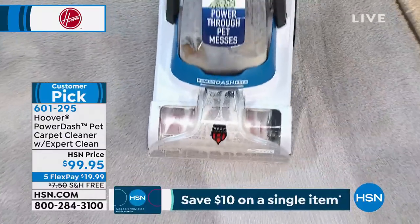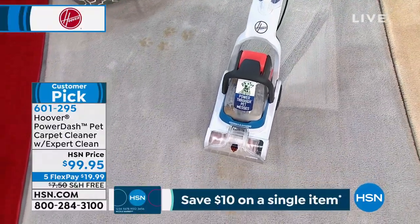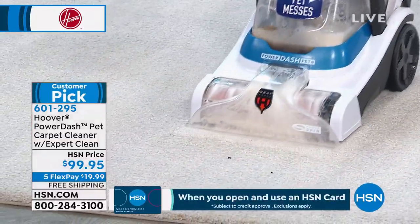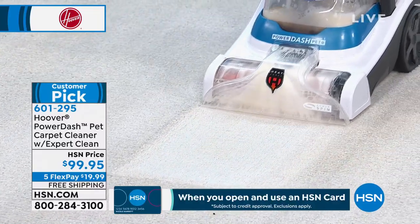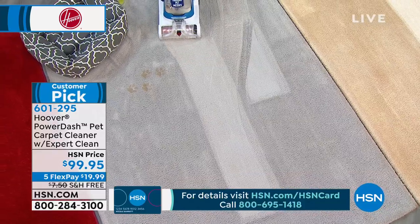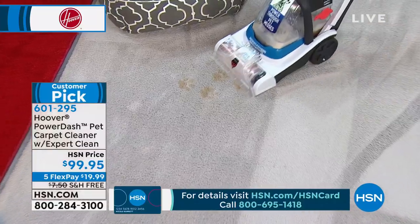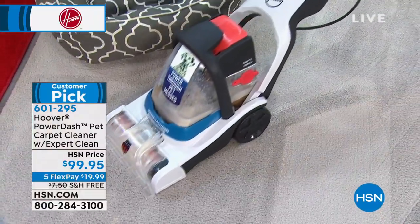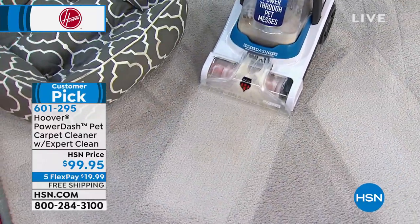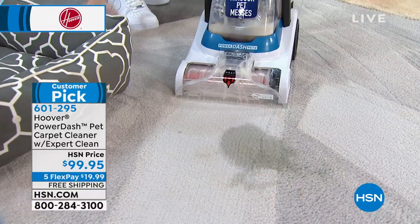I will tell you, I worked here for a long time before I bought a carpet washer because I thought, oh, how dirty does it get? And then I redid my bedroom and got a light carpet. I love having a carpet washer in my house. It is very easy and a satisfying thing to do, right? Yes, so satisfying to see your carpets clean, and especially if you have pets. Maybe you have a puppy that doesn't quite get the idea of the paper as you're potty training your little puppy.